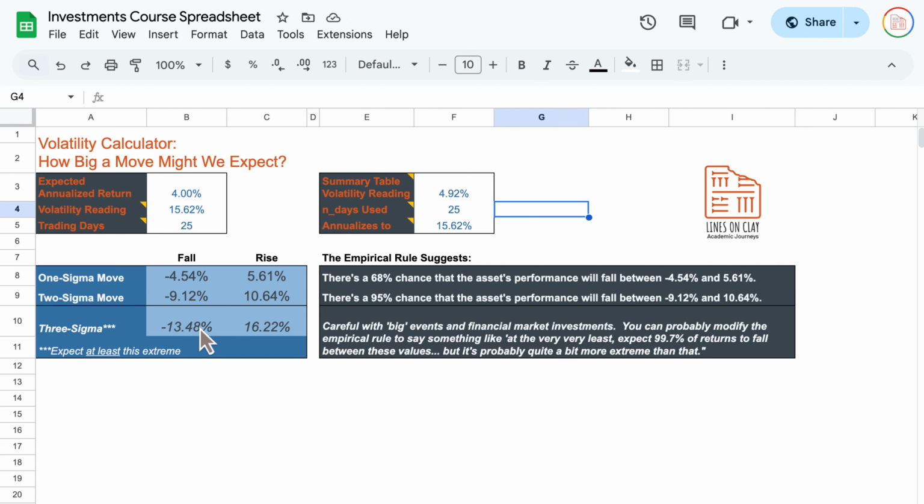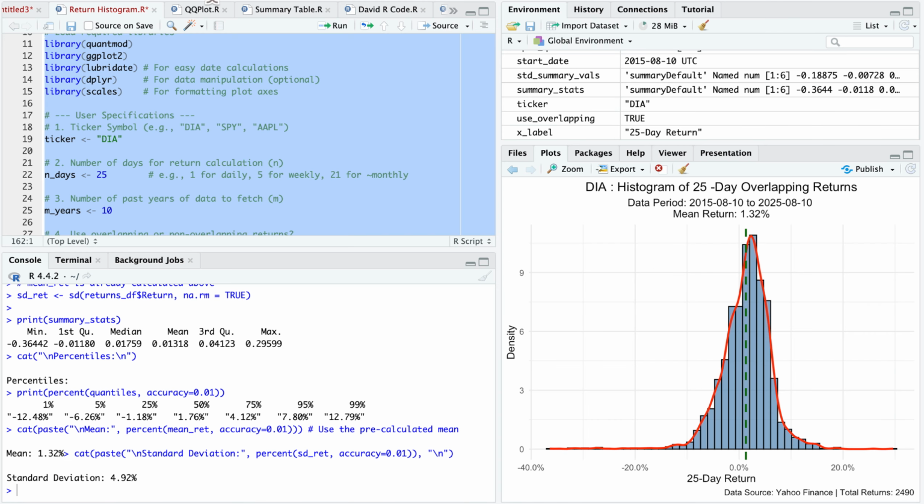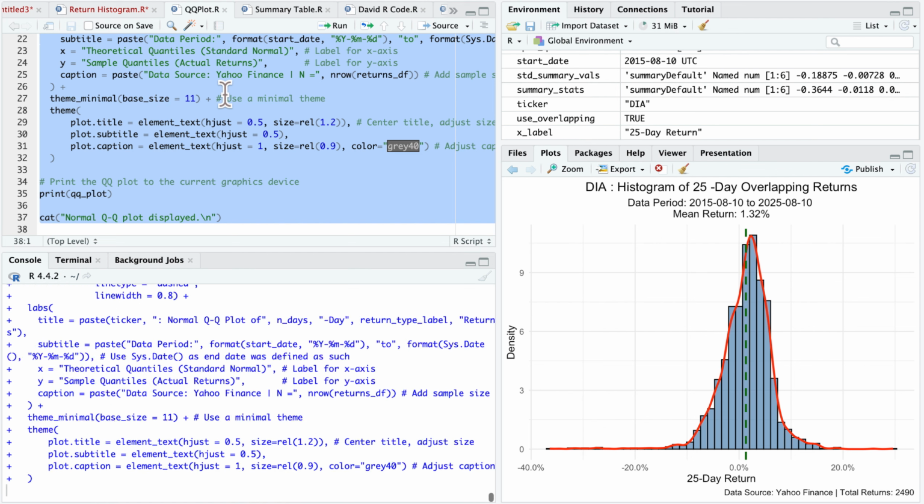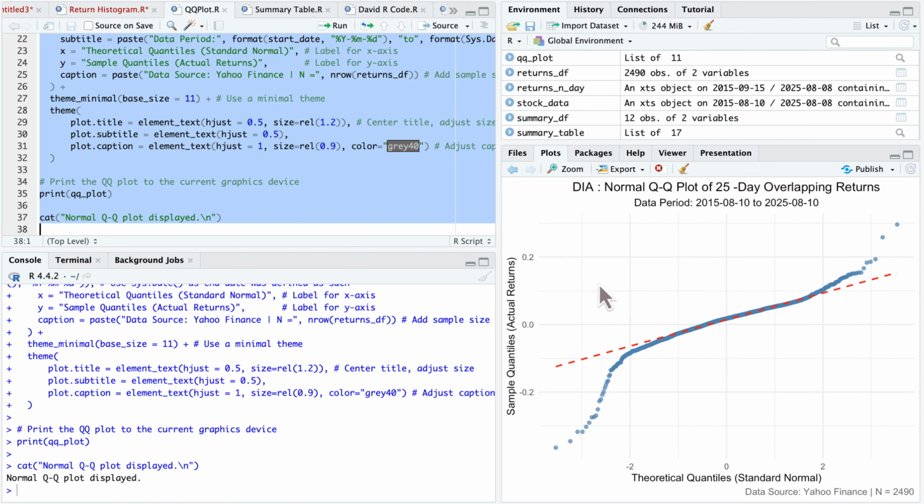And one last note, we ran QQ plots with you just to get a sense as to why we might not want to rely on extreme events. If we're within, say, 2 standard deviations, reality matches theory pretty well, but once we get beyond 2 standard deviations, not so well, especially to the downside.